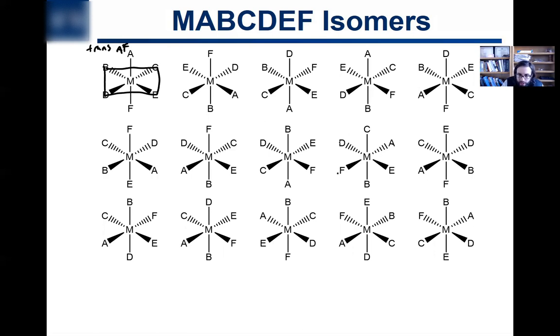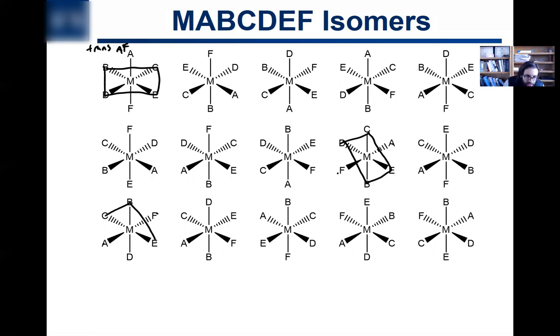Okay, so that means this square planar part must be different than the other square planar part. Within the square planar part, are they different? D is trans to E. Yeah, and here B is trans to E. So the one that we're missing is C is trans to E. That's the last one. Okay, so we're looking for A is trans to F, first of all. Okay, so here it is. A is trans to F, and we said C is trans to E.